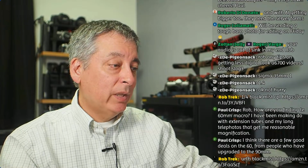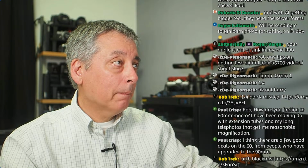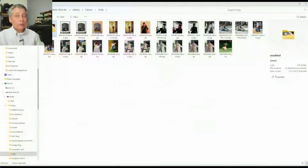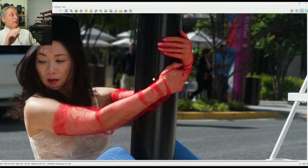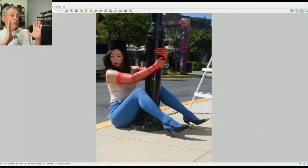Where are those pictures? My deliverables page. I can show you the unedited client photos. So these are unedited, right? Let me find a good example. This is fine, but it's hard to tell, but there's a very soft glow on this image, but there's still good contrast, as you can see.